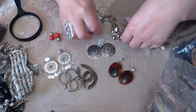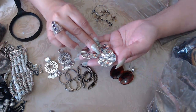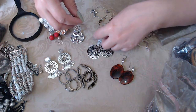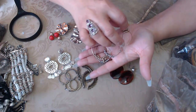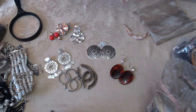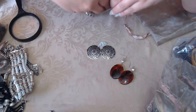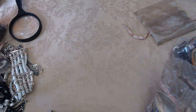And I'll check the clasp on that one. And this is really pretty too. I love how it gives it kind of like a fat, wrinkled fabric. Look, it kind of looks like fabric that's been wrinkled. Very nice. Or scalloped. Then we have these ones, which are in silver and gold tone. Okay, so we have those earrings. We'll put the earrings back in the bag. And my memory is really good, so I'm going to try and see if I can remember if I can find anything that matches to these. I'll remember that wrinkled look, the fabric crinkling one.